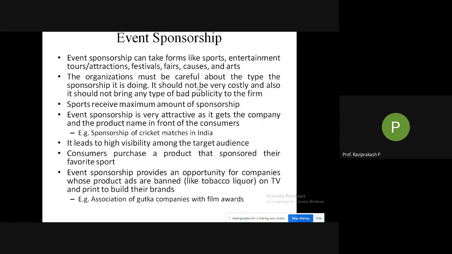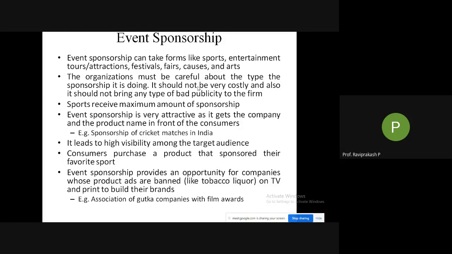When consumers purchase a product that sponsored their favorite sport, so many times it happens that these people are sponsoring this particular event, so I will buy. Or like P&G and all, I gave the examples in the previous classes where if you buy the product of P&G and all, they are helping build the infrastructure of schools and all. If you cannot build it, but anyway you are using it, you will think that okay, I'll buy the products at least. They are helping on our behalf, we will help them. That is the mentality of the people. So they are basically trying to attract the customers into buying their product by donating some part of whatever you have bought. That's what they say.